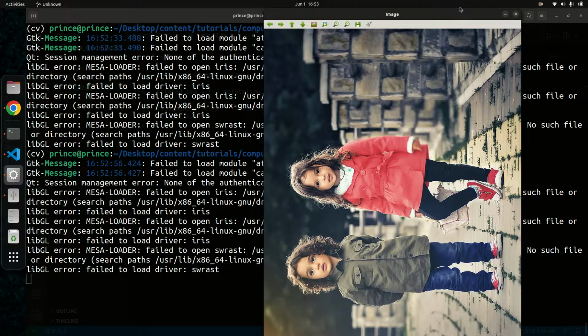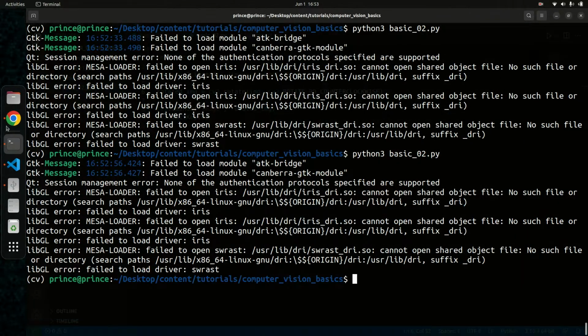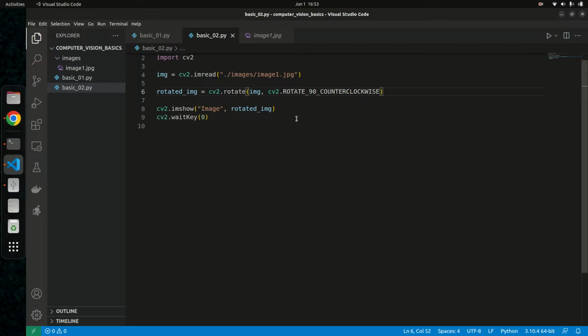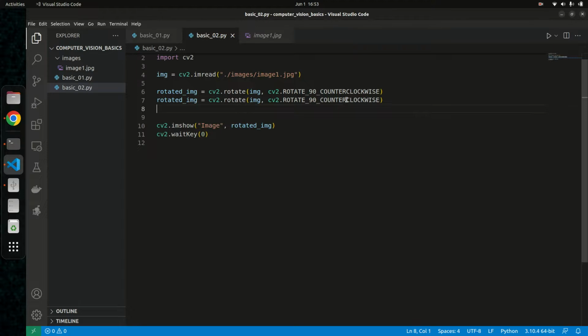So I'll just go ahead and exit this. If I go back in here, I can copy this and simply paste it again, and this should be in a clockwise direction. Now let's create another window to show the other code, and this is going to be image counter, and this is going to rotate image underscore counter.